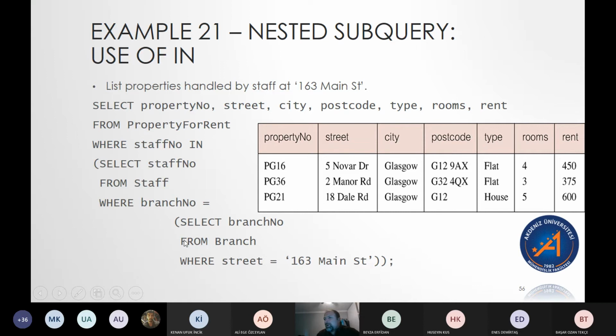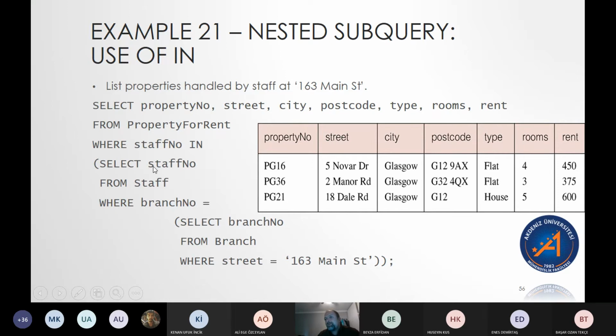So here, what do we need to get? We need to figure out who works at this branch, but we don't know the staff based on the street address of the branch. That's stored in the branch table, not the staff table. So we'll need to get the branch number from the branch table for this street address.